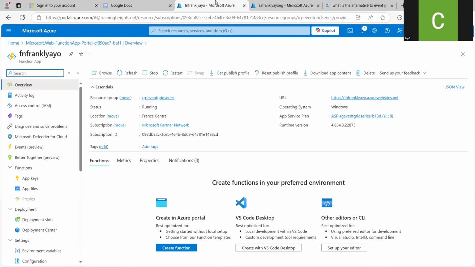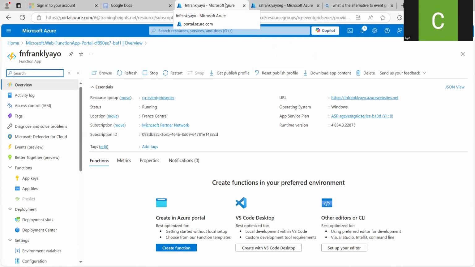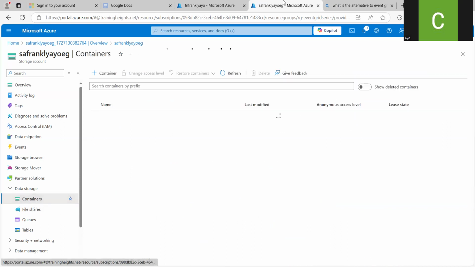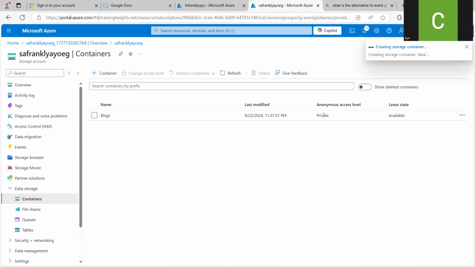So we have our function app, we have our storage accounts, and we want to set up an event grid as an intermediary between the event source and the event handlers. Your event source can be anything, but in our scenario, our event source is going to be our storage account. Let me go to my containers and create a container very quickly, named data. Many people use data, but it really can be anything.